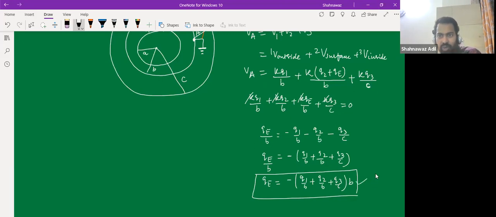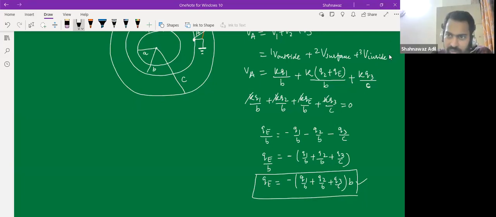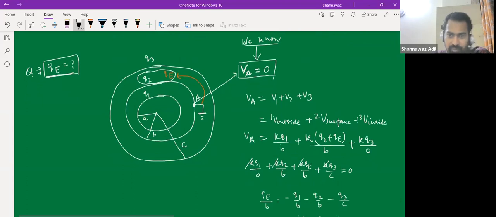Is that clear to you guys? If you want me to explain it again, I can explain, but if it is clear, then it's clear. Is this clear to you, Aisha and Rabia? Yes. Okay, then please note it down. Whenever you want me to scroll the screen back, let me know.